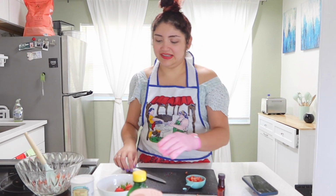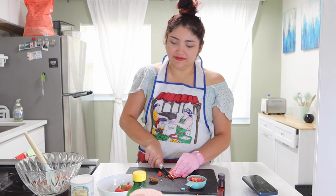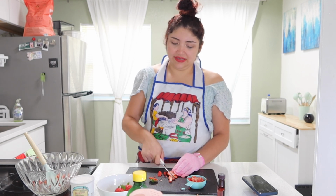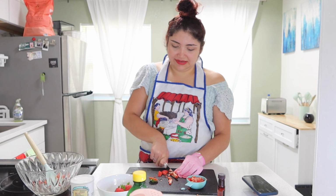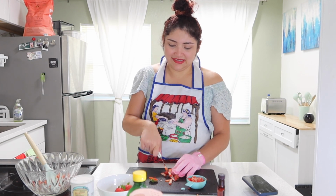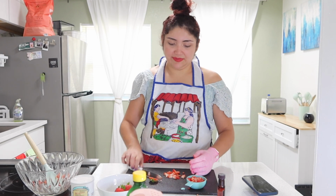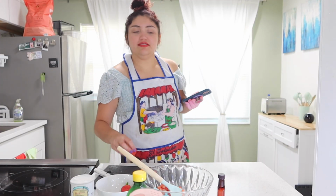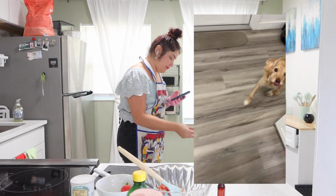And the reason why I only put the glove in one hand is because this is my cutting hand, so the likelihood of me accidentally cutting myself while holding the knife with the same hand, I think, is quite low. That theory remains to be tested. So the strawberries are all cut up. Clifford, do you want a strawberry?